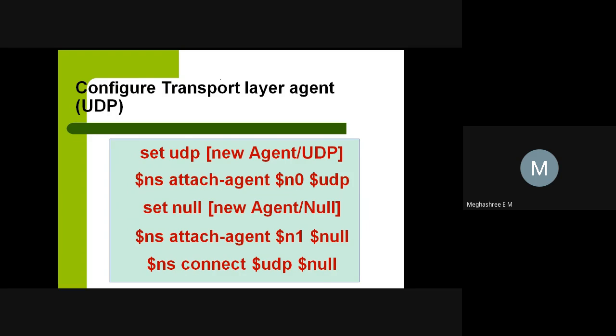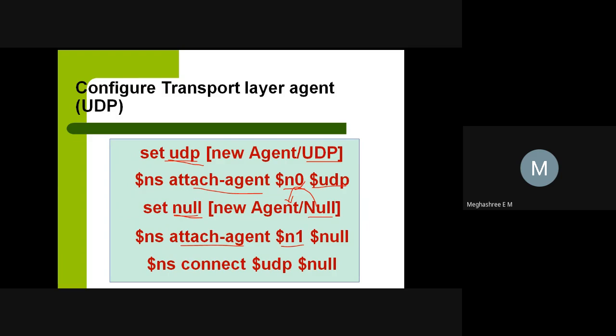What if I use UDP protocol at the transport layer configuring? So same as the previous one, but the classes are different here. So set up UDP under the class UDP, which is defined under agent. Once you create this object, attach that object to the node, that is N node, with the help of attach agent. This is source node, and now you have to specify which is the destination node. In UDP connection, the destination node is called as null. So create an object null under the class null, which in turn is defined under the class agent. Once you create this object, attach that object to the node which you want to call a receiver node, with the help of attach agent.